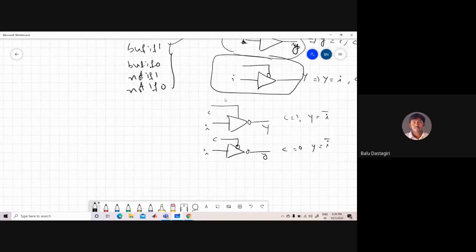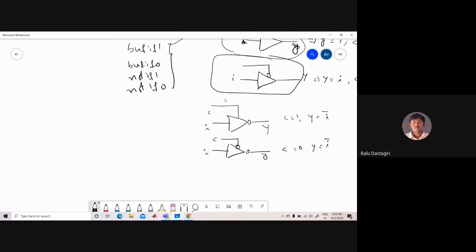Now let us see how you can give delays for the tri-state gates. For example, take the buff if 1 gate. Here we have to take the label name, for example buff if 1 hash (1, 2, 3) G1, where the output is Y, the input is I, and the conditional input is C. This is how you have to define it. The first terminal in the declaration is the output, the second is the input, and the third is the conditional input.